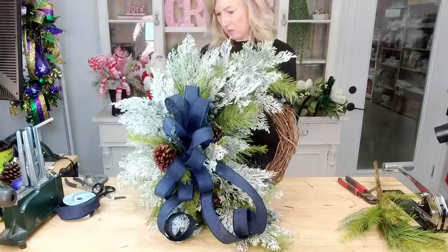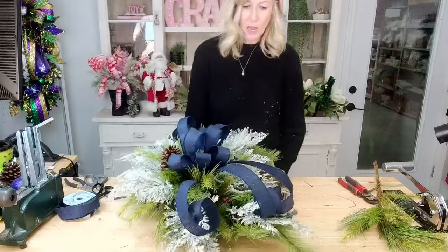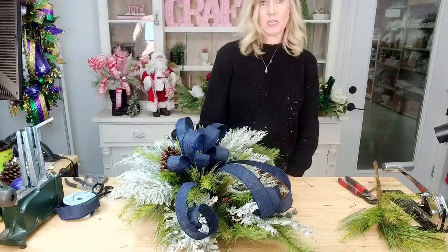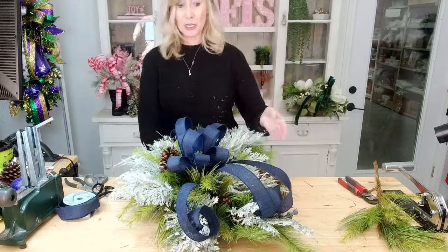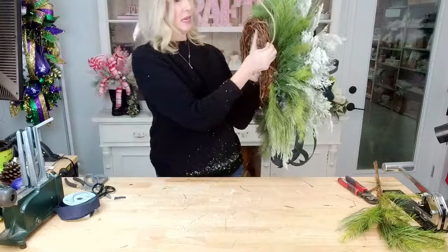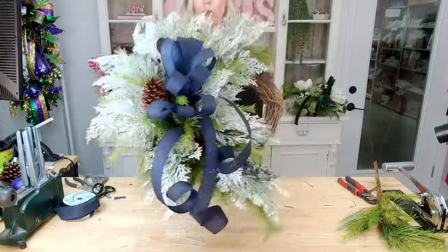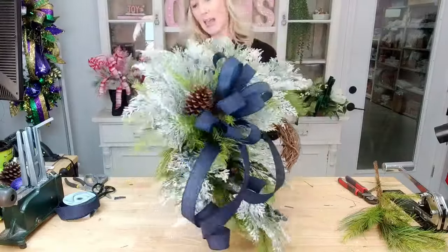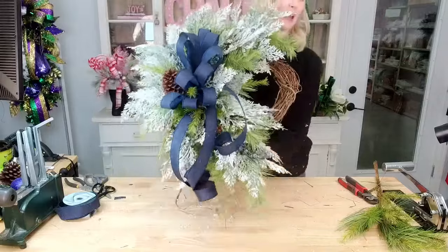Okay, y'all, this is our finished design, and I wanted to show you something because I got so busy designing, I forgot to pay attention to where my hanger was, and this has happened to me before, and I'm sure it may happen to you guys, so no worries. Just take that hanger off and redo it because I had my hanger way over here, and I got to designing this way and didn't pay attention to where my hanger was.